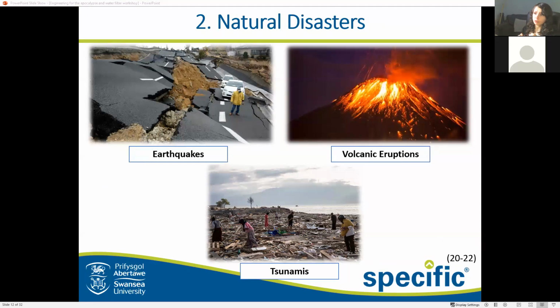And in this session, I'll be focusing more on ways we can do cleanup operations for earthquakes and tsunamis, although there are lots of monitoring methods now in place with artificial intelligence involved to enable people to predict when these things are going to happen, such as volcanic eruptions, so that we can minimize their effects. However, although you get out of the way when a volcano comes, sometimes it's not always possible with earthquakes if they come on suddenly. So we're just going to look at ways in which we can help people after they happen.